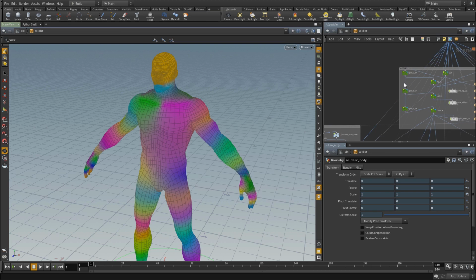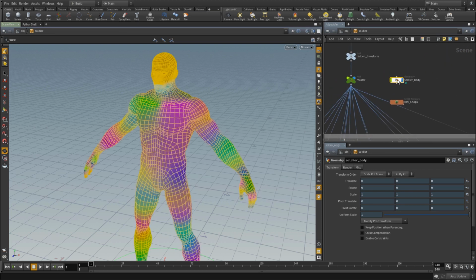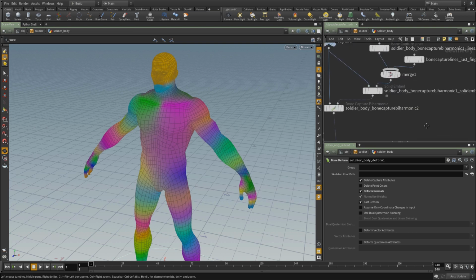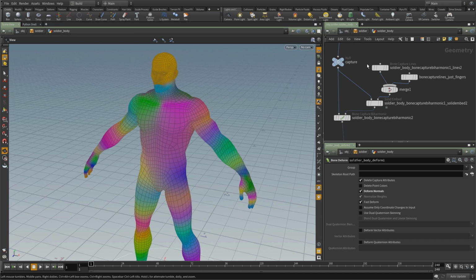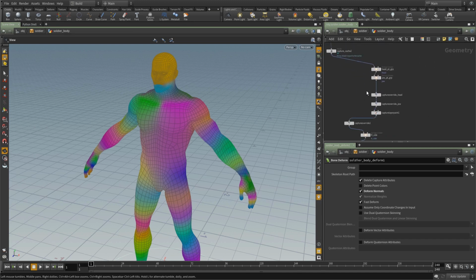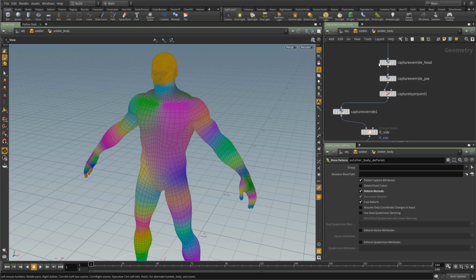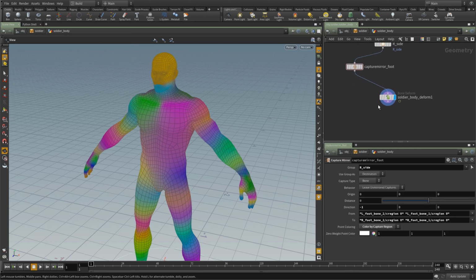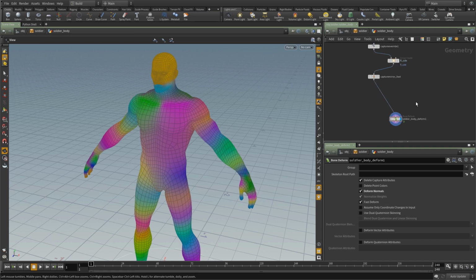And let's go into the geometry here and see what we've got. We've got our Biharmonic capture network up here. We have our stash. Built our groups, did those capture overrides for the head and jaw. Then we built that right-hand side. We mirrored, and now we have our deform.